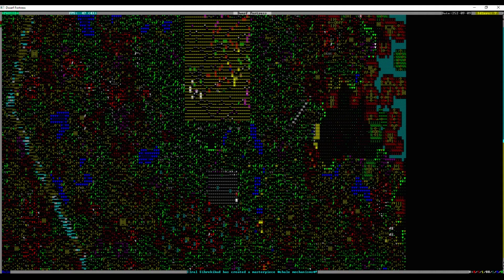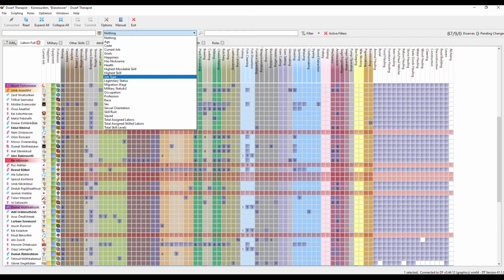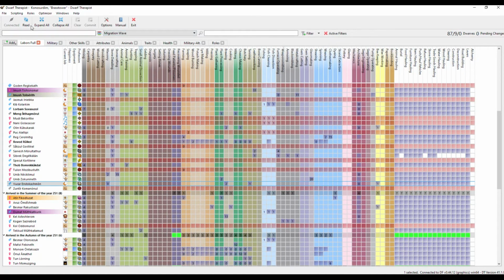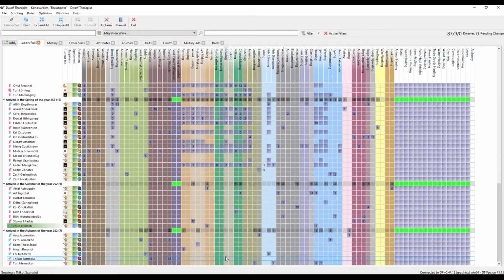Oh, you know what? I don't think I ever looked at the other dwarves, did I? Had a migration wave come in, and I think I ignored them. Migration wave. Sometimes it happens when I'm playing for a while. Alrighty. I think I might have ignored the last couple.